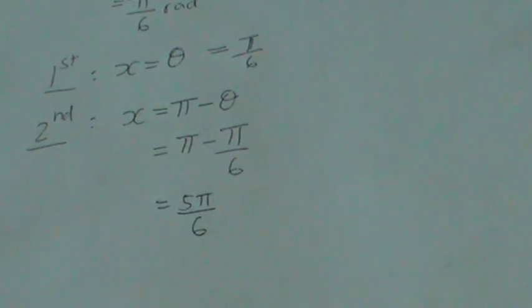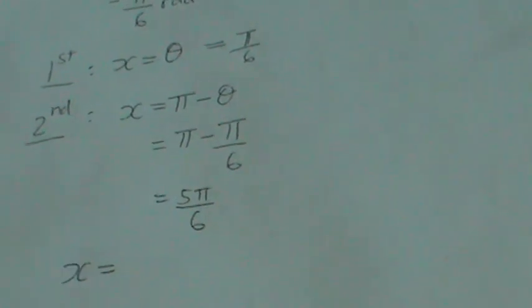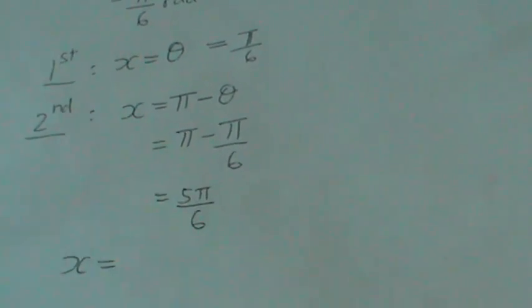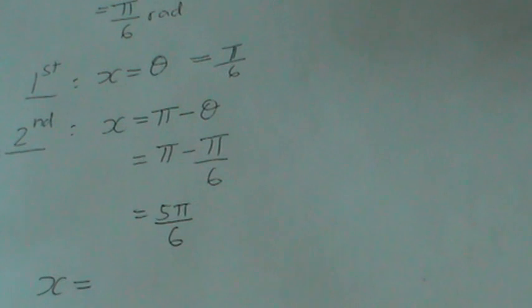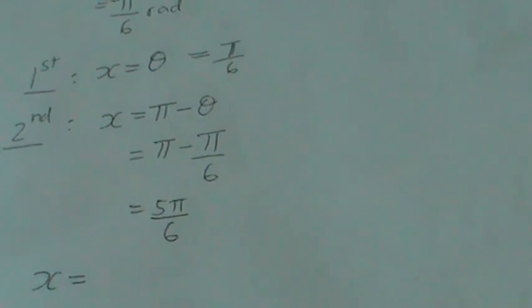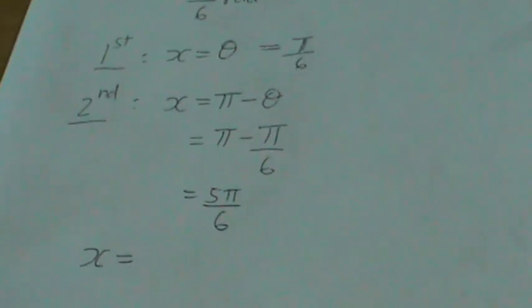So I have all my solutions. Now the only thing I need to do is list them. I will say x is equal to, and we say please list them in order from the smallest one to the biggest one. It doesn't really matter how you list them, but it's easier for anybody who's marking your paper to see the increasing order, so it's a good thing to do. The smallest one we have is pi over 6, so I write that one down first. Then the next one is pi over 2, and then the last one is 5 pi over 6. Just like that, those are my solutions.